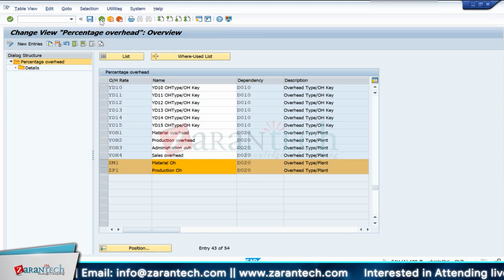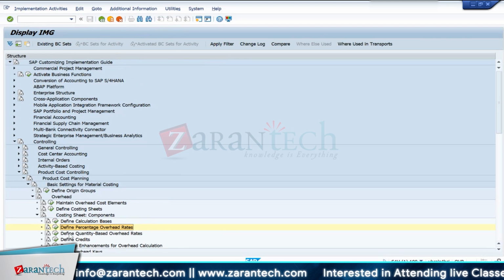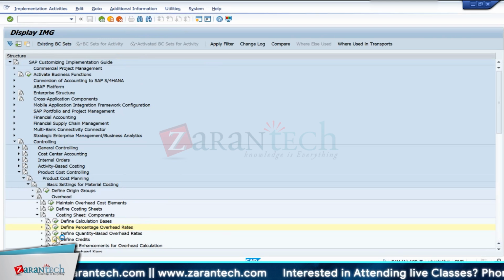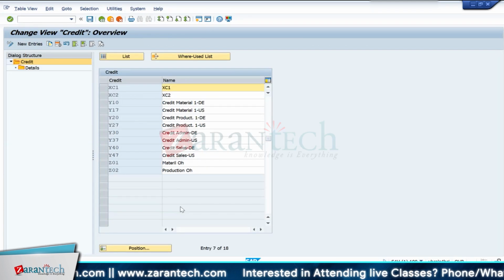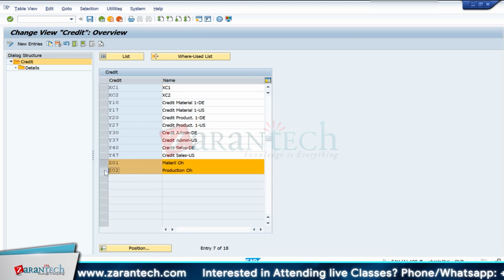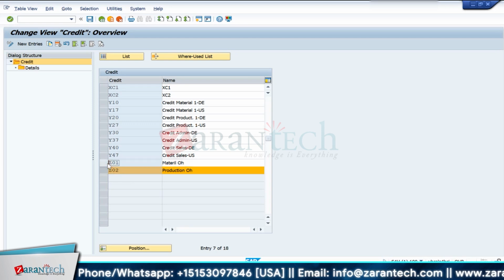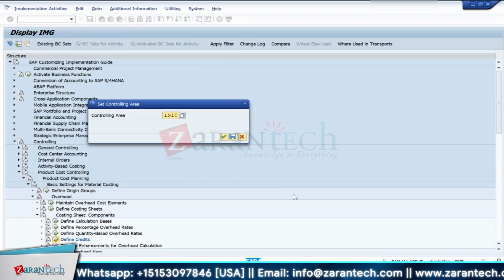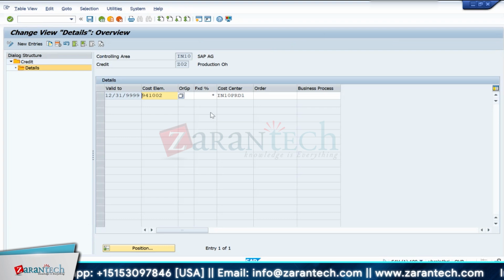A third one, you will get to know, is the credits. During calculation, how is it done? The credit says through which cost element we need to calculate the overhead. We have the base, but once the cost is calculated, we need to transfer that cost to a cost driver, to a cost center. So in this credit, we will enter one cost element and cost center.